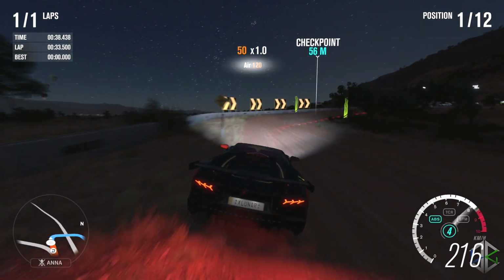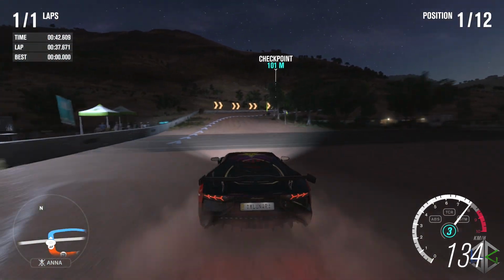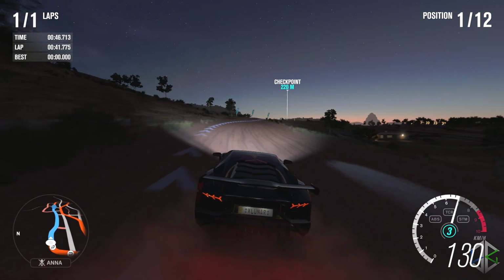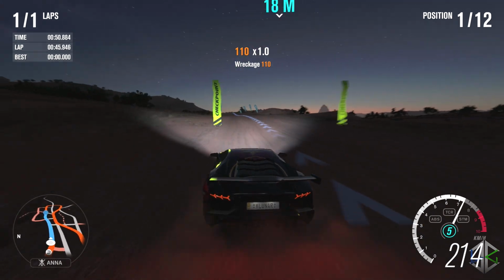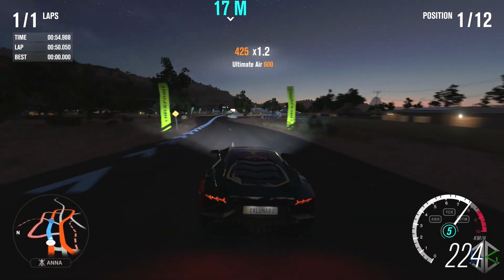So this is probably not as fast as, say, something like doing a speed camera or a drift zone, but the difference is you only get fans for those events one time, while this one can be repeated as many times as you want to. And that is exactly what I've been doing to get fans quickly.